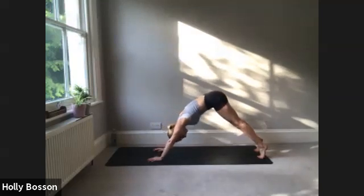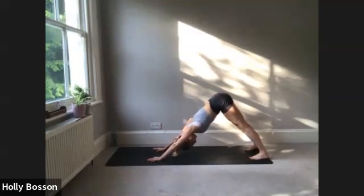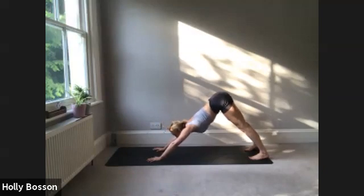Exhale into our down dog. So those feet are still hip distance. There's still a very soft bend in the elbows. And you're externally rotating the shoulders, so you're feeling like you're trying to turn the crease of the elbows up toward the ceiling. They won't go all the way around, but that's what you're trying to visualize. The hands are super active, pressing the mat away from you.